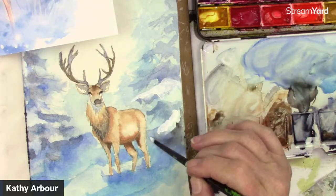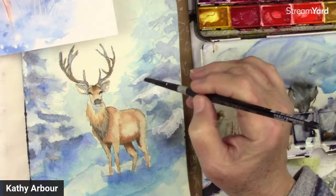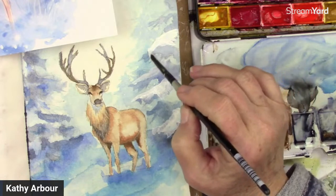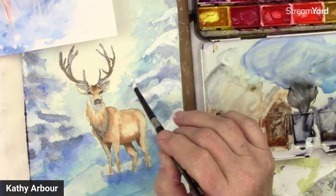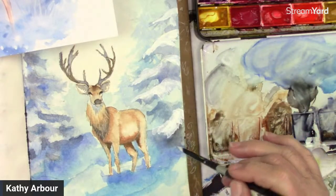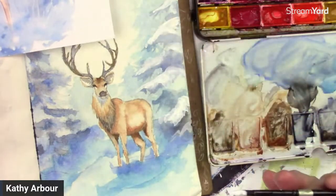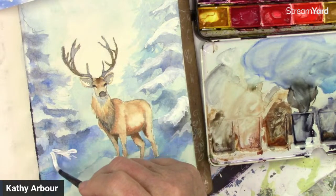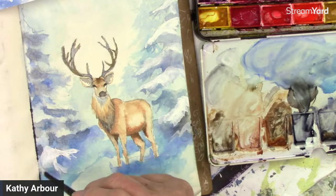Let's put one in here. And like I said, you could stick to your reference photo if you want. It's up to you. Whatever you think is good. It's your picture. You can do what you want. You can also add more dark tones to this. Sometimes you need that. This one here would come out a little bit more, maybe seeing more of the shape of the boughs.